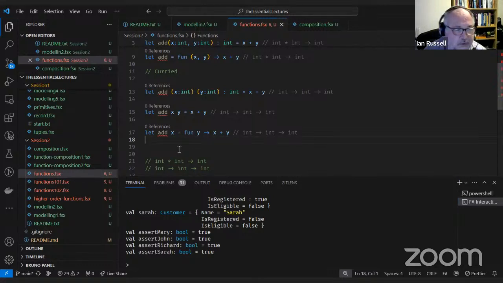So go back over that. What this is doing is actually splitting it up into multiple functions.